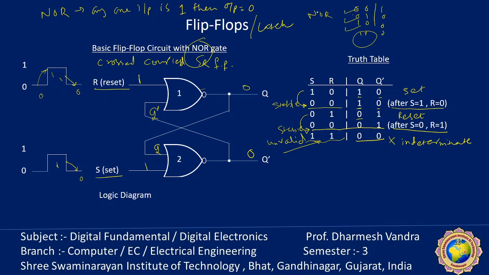Under normal operation, both inputs remain at 0 unless the state of the flip-flop has to be changed. The application of a momentary 1 to the set input causes the flip-flop to go to the set state. The set input must go back to 0 before 1 is applied to the reset input. A momentary 1 is applied to the reset input and the flip-flop finally goes into the clear state.